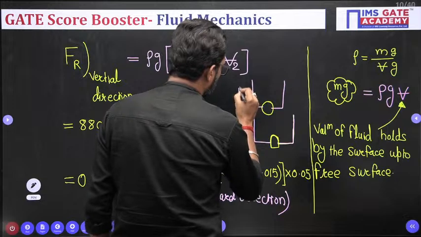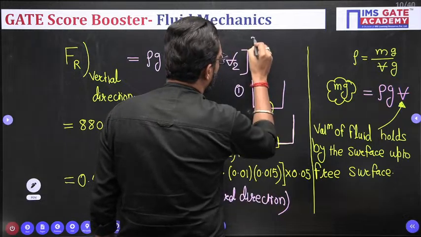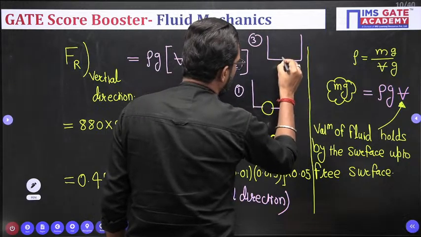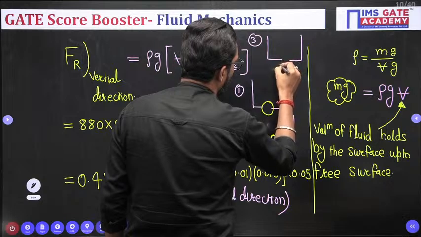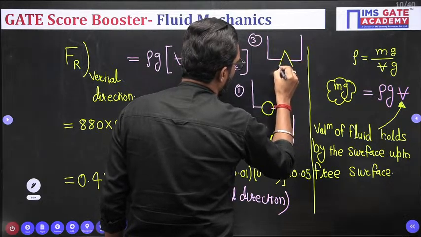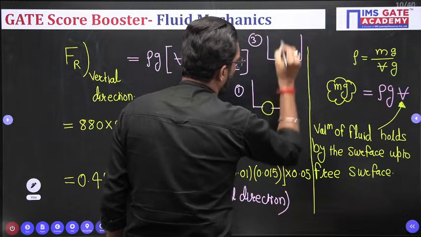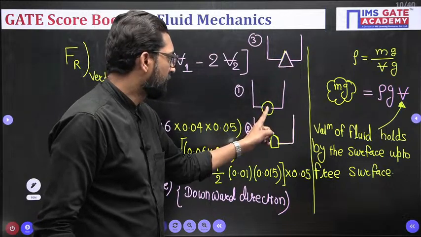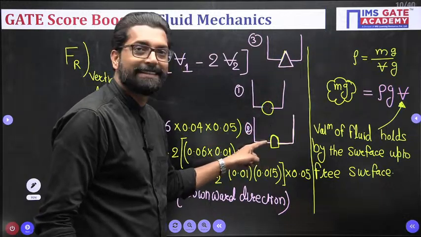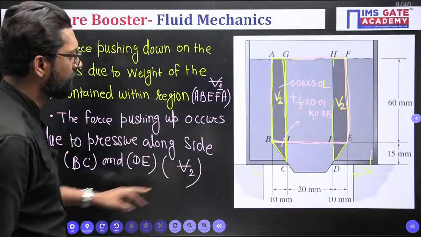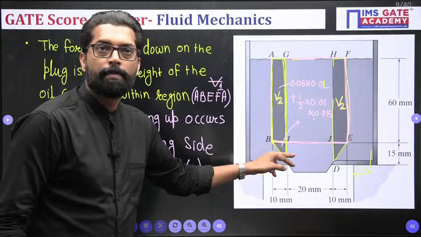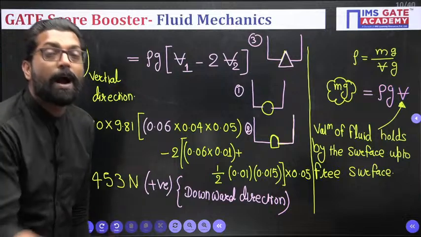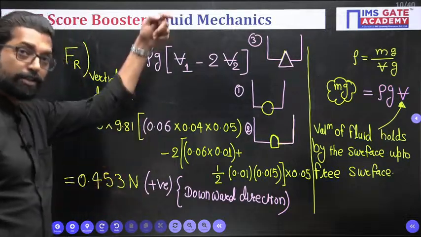Third one, this is the first one, second one, third one. If there is a container, so it may be like that. Cone is there. So anything is there. Circle is there. Semicircle like that is there. And also there is a trapezium. Okay. This force is the force required to hold. That means this is the net downward force.